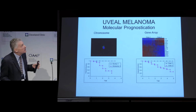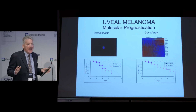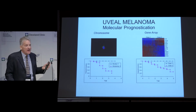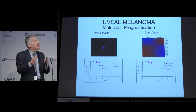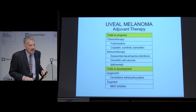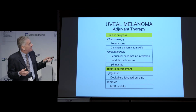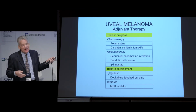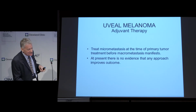And then there's this revolutionary development of molecular prognostication, where we can get a better idea. As you saw in Dr. Cebola's presentation, and I think Dr. D'Amato referred to, we're getting a better system where we use some of those clinical, some of that biopsy, and some of this information to come up with a better idea of who is going to relapse, who is going to metastasize. Dr. Cebola showed you the list. There's a lot of things going on. I have to update this. I only have the MEK inhibitor, which is different than the MET inhibitor. I'll add the MET inhibitor as soon as I get back to North Carolina.